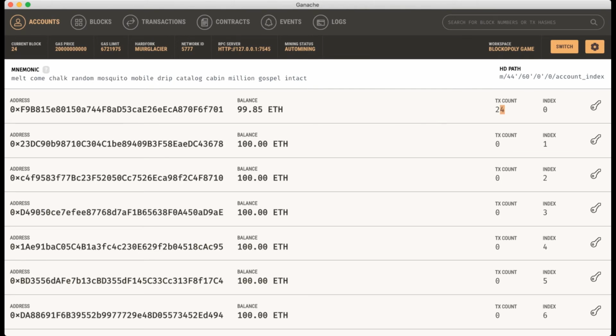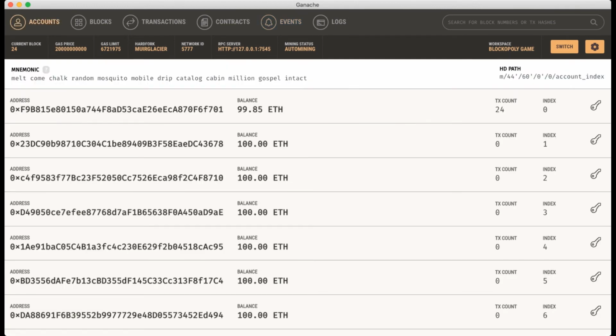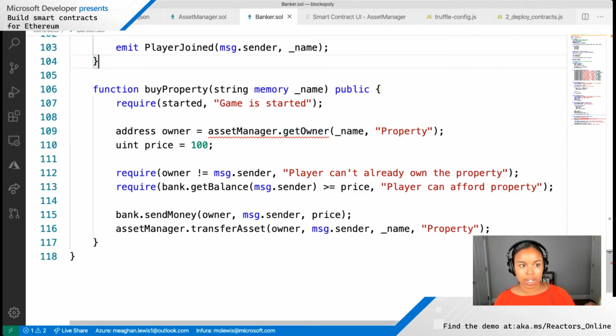I think the idea is that by the time I'm really confident in my application and my contracts and ready to deploy them, that should be when the application is ready to go. So I would really only be focusing on the core events that are being added as transactions and blocks to my blockchain. By the time this is out of the development phase, you should really only be seeing the events that you care about. I hope that helps. So let me go back over to VS Code.